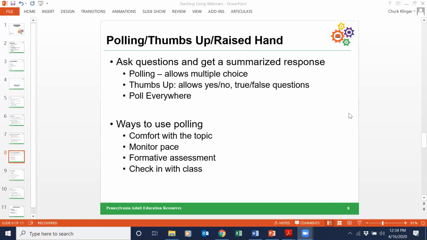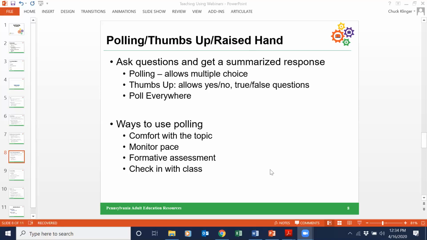Now, if you don't have polling, a lot of them have the thing where you can put a thumbs up or a thumbs down, a smiley face or a frowny face, a yes or a no. So you can even just ask yes or no questions, true, false questions using that, or questions that have two choices. There's also, not surprisingly, an app or a website that you can use that allows you to do this, and it's called Poll Everywhere.